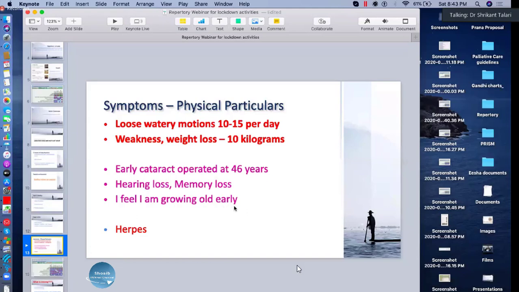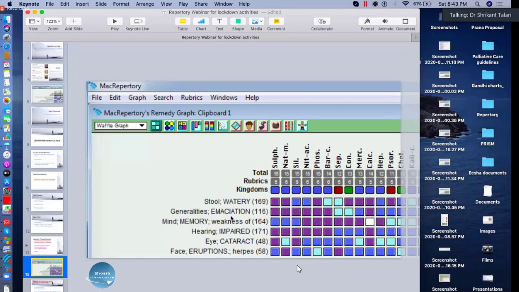So now if we repertorize, what do I see? I can take symptoms like this: stool watery, and because of so many stools the patient is losing weight, so he's getting emaciated, he's losing his memory, he's losing his hearing, he's developed cataract, he's developed herpes, right? This I can take. But like we learned, we don't have to take only the symptoms that the patient is telling, but we also have to take how these symptoms were narrated. So then I think, okay, I feel something is not right here.